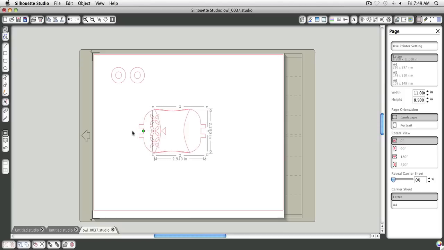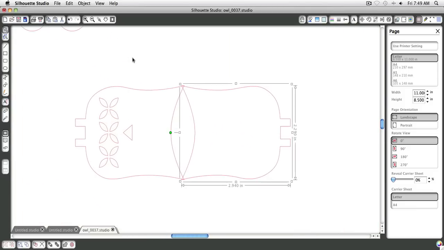Now it's laying on top of each other, so I'm going to press shift and arrow key to nudge it over. And maybe just use the single arrow key to kind of get it about where I want it. Let's zoom in just so that you can see what's going on. So you can see here the two sides just overlap just a little bit. We're going to maybe just overlap it just a smidgen more.